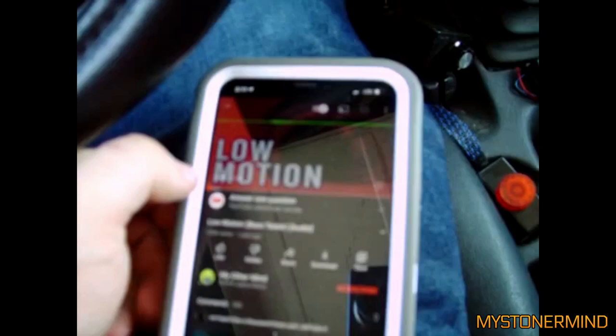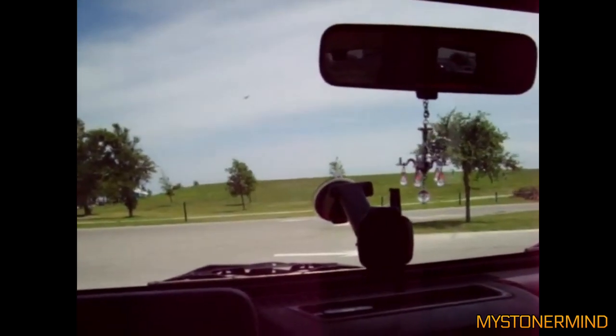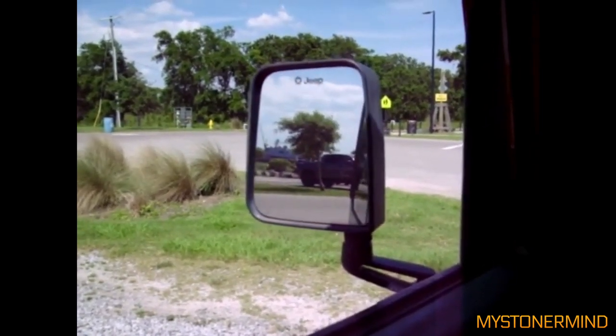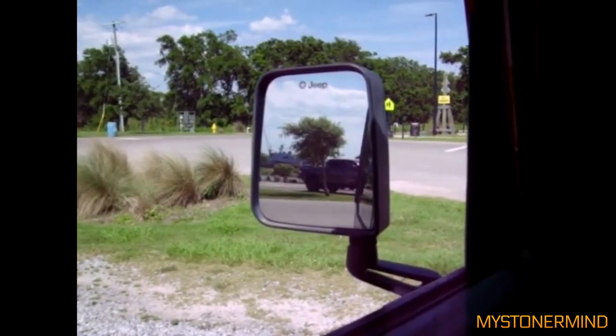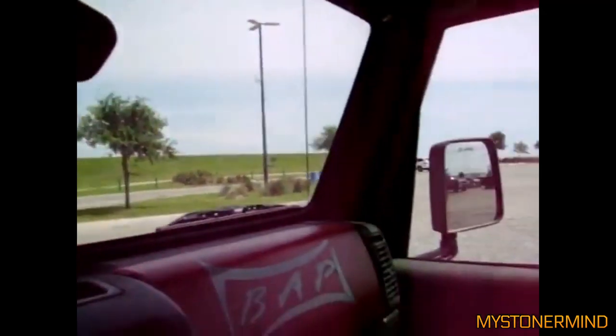So this guy actually asked me if his camera was good enough to pass, and after seeing the video, he could have recorded this entire thing with a 1 megapixel camera from the 90s and I would still have put it in a compilation. Look at that flex, as if this wouldn't pass. Steering wheel flex. Windscreen flex. Chandelier flex. Rear view mirror flex. There we have the box and speakers.